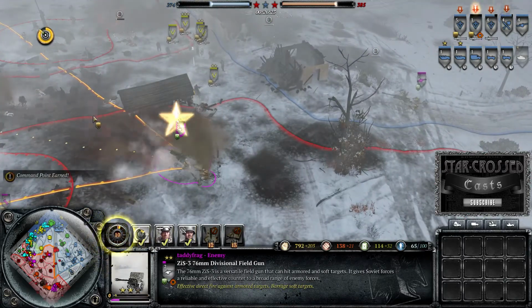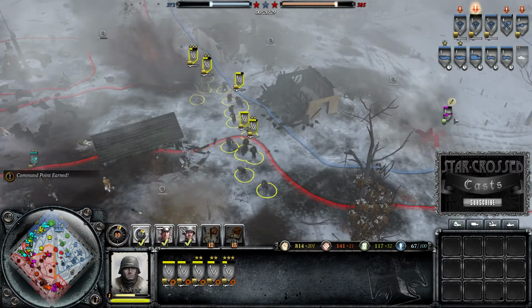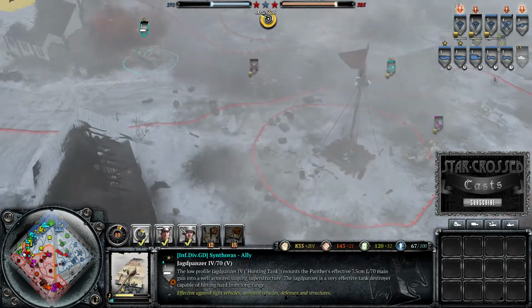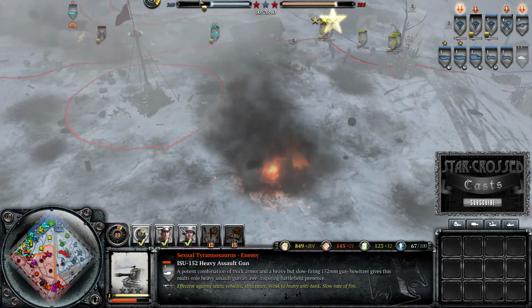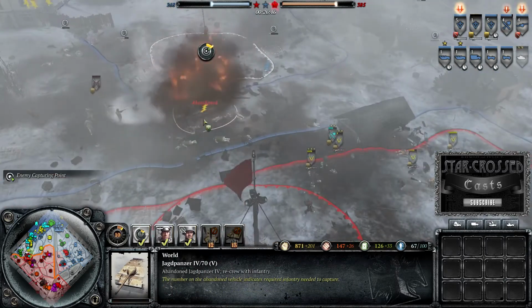Grand Blob moving up here on the right side. If he would just spread out a little more, he wouldn't be so susceptible to getting punished by those high explosive barrages. T-34 going down. Repairs going up on the ISU-152. That Jagdpanzer is going to get taken out. There it goes. Any second. Any second now. There it goes. Abandoned, in fact.